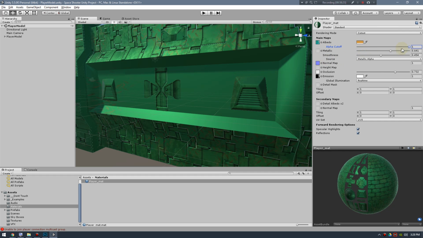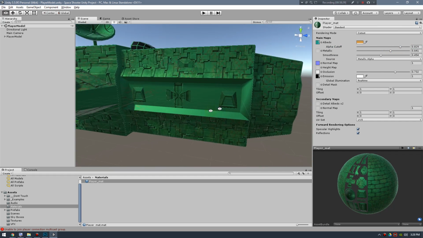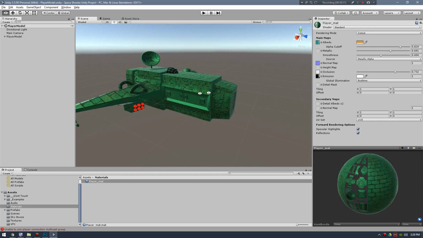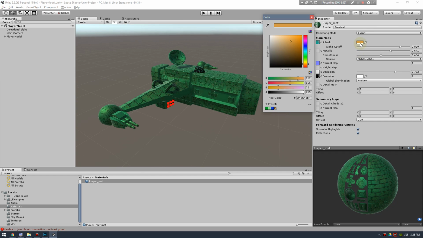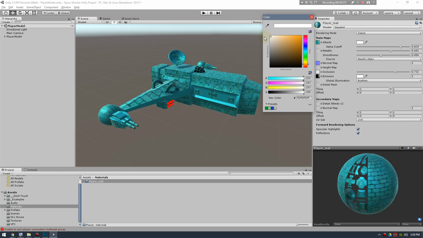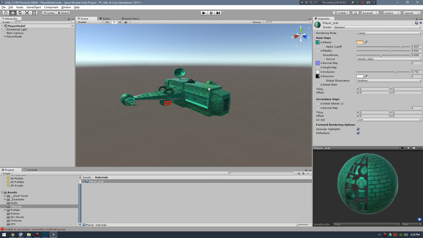And now we can just, I don't want to choke it too much, just enough to get some of that detail away. So, you know what? I think I'm going to keep my ship green. Maybe a lighter green, just by tweaking the color map a little bit more. And that's what I want my player material to look like.